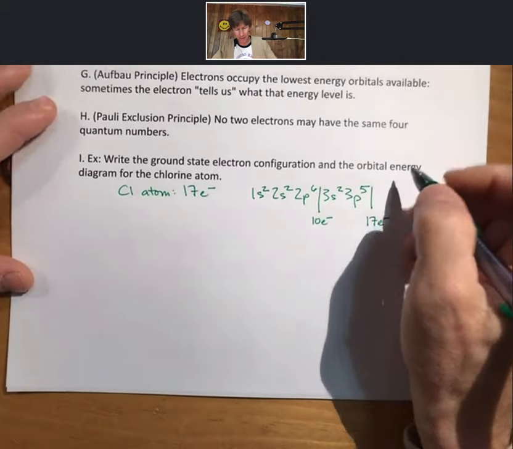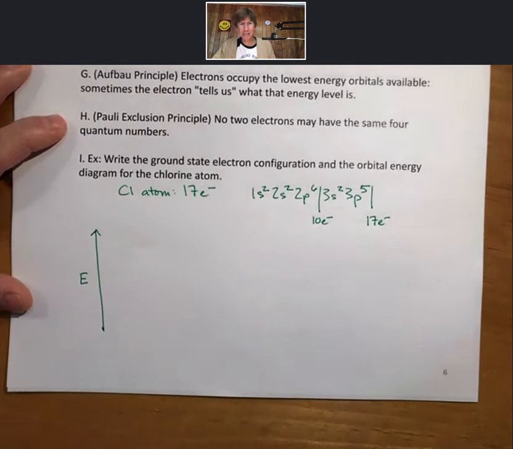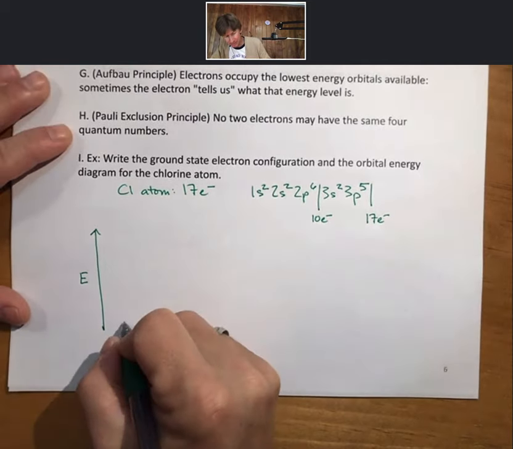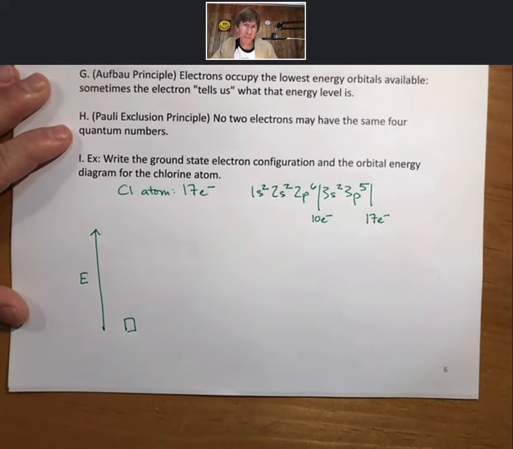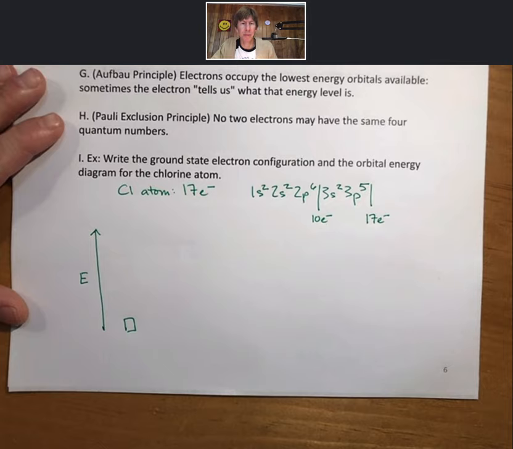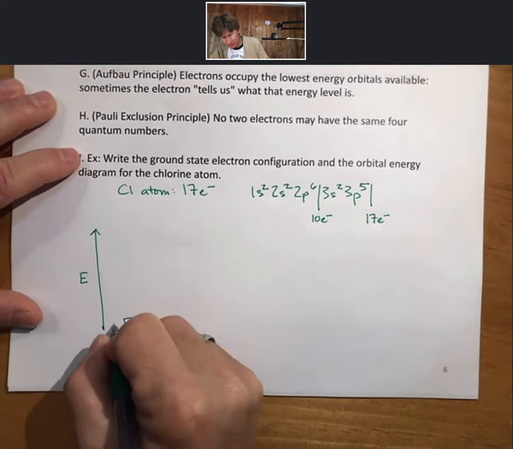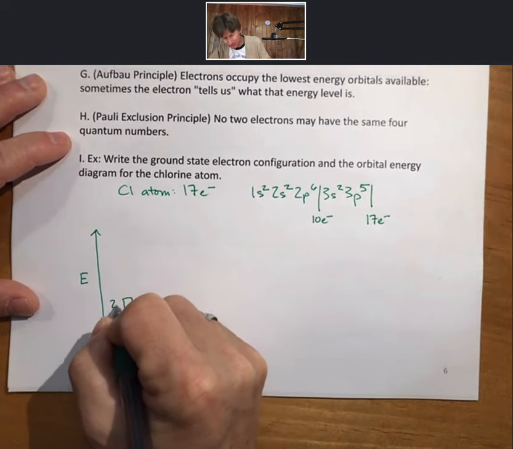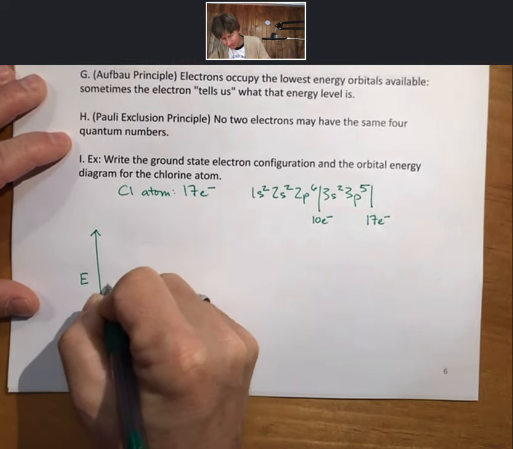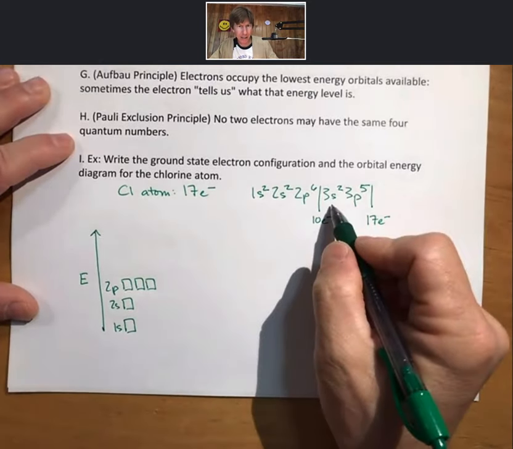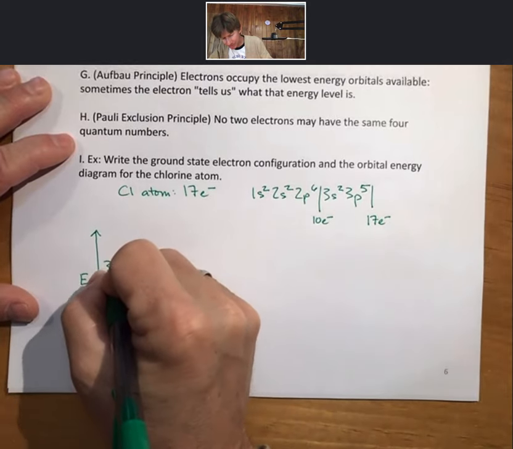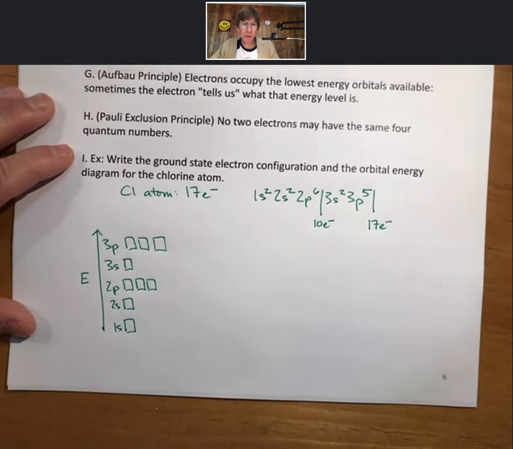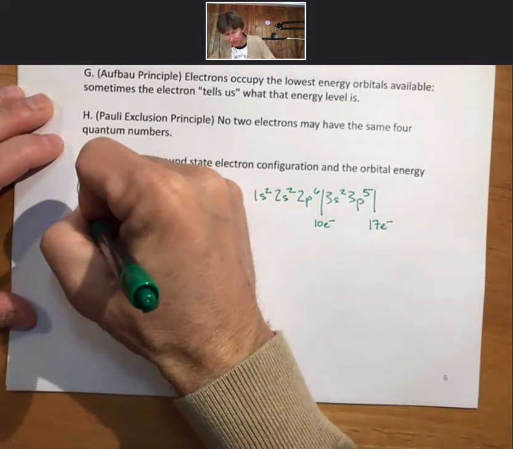Now, let's draw the orbital energy diagram. I typically draw orbital energy diagrams just with energy instead of potential energy here. Either one is fine, though. Then, draw the order of the sub-levels, each sub-level with its appropriate number of orbitals. Start with 1s. The spacing of them I'm not too concerned about as long as you have the right order. So, 1s is lower than 2s, is lower than 2p, then 3s and 3p, and you do, for the orbital energy diagram, have to put in the arrows.